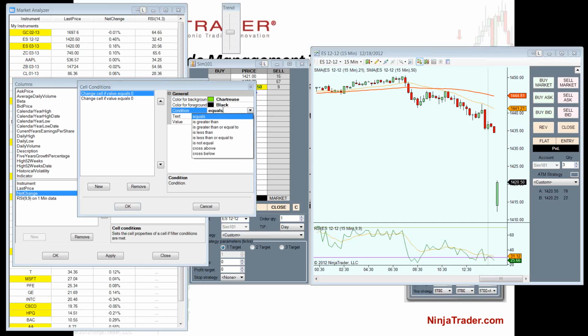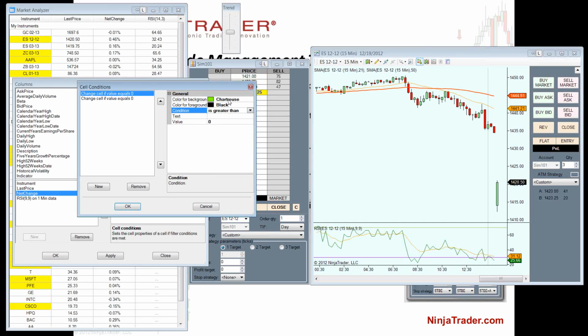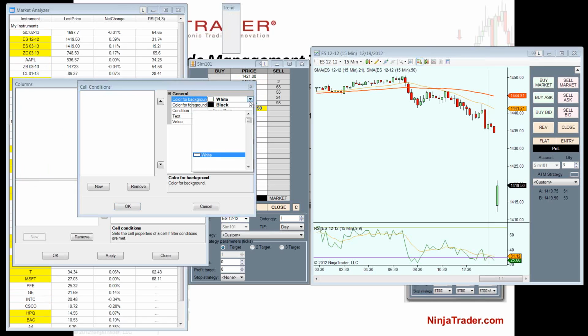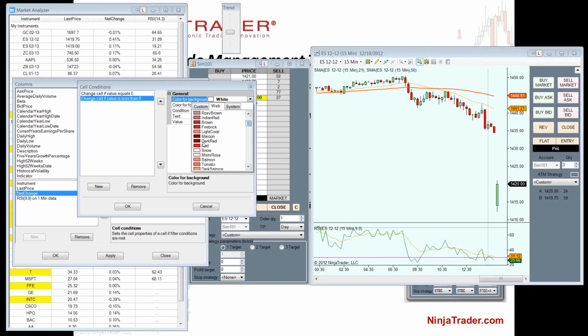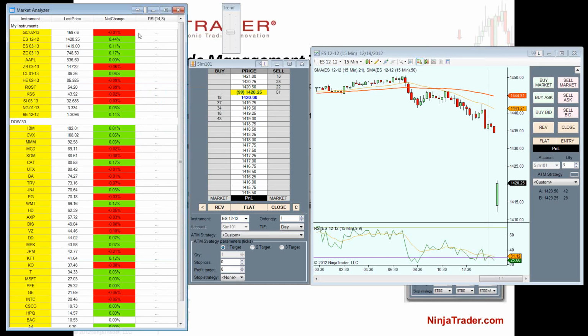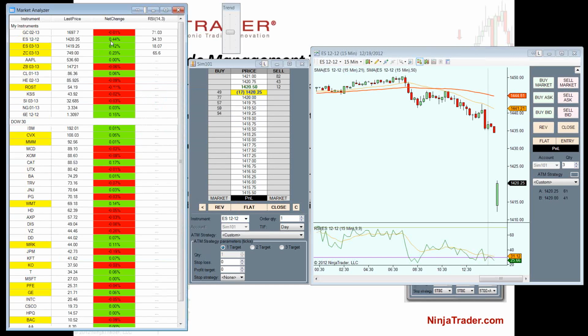And then you have to make sure the condition does match here. So if the value in the cell is greater than 0, we're going to see that it will be changed to a green color. Now, if it's less than 0, we can go ahead and define a red color for that if we'd like. We'll click OK, and OK once more. You'll notice that the net change then does display the positive net change in green, the negative net change in red. So that's going to work out really well for us.